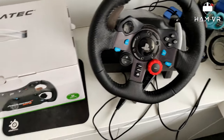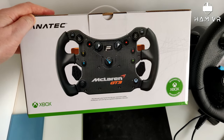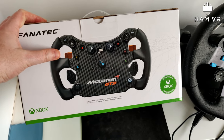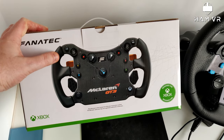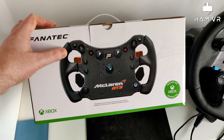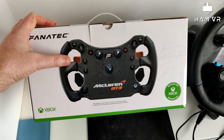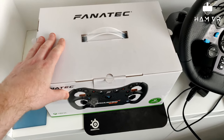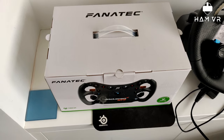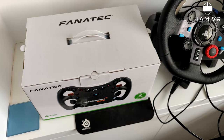In terms of upgrading the wheel and the base, I've gone for a Fanatec setup: the McLaren GT3 wheel. At some later date I might go for an additional club wheel that's round for rallying, but since I'm mostly doing GT racing I went for the entry level GT wheel. This is great for VR because it's very simple — there aren't too many buttons to get mixed up when you can't actually see what you're looking at. I've also got the CSL DD base and the 8Nm power pack.